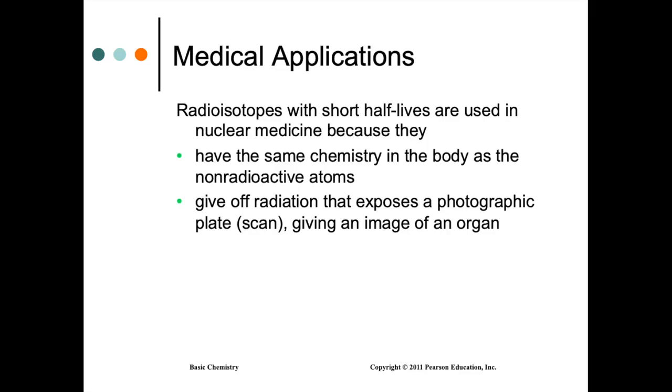Now, radioactive isotopes are still chemicals. They still have chemical properties. And so they will interact on a chemical level with organisms. So specifically, certain organs absorb certain elements. So if you pick a radioactive isotope of that element, or an element that's very similar to it, perhaps in the same group, that organ will absorb that radioactive isotope, and that radioactive isotope is going to emit radiation. Well, since the emitted radiation can be captured and imaged, we can get a picture of what's going on inside that organ without needing surgery.